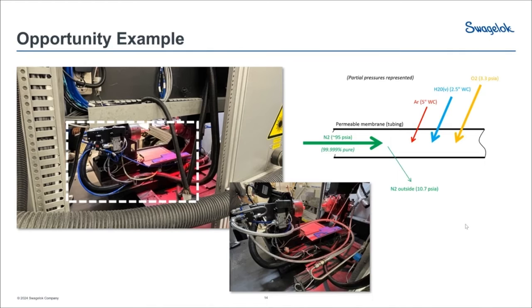So the solution was actually pretty simple. In conjunction with the customer, they replaced over 40 feet of that blue polyurethane 1/4-inch soft tubing with some rigid tubing, as well as some stainless steel core hose for the vast majority of the length. And what that did is it fixed all their symptoms. There was an over 95% scrap reduction. There was some major productivity improvements, and it saved them thousands of dollars annually and was a very quick payback for that correction.